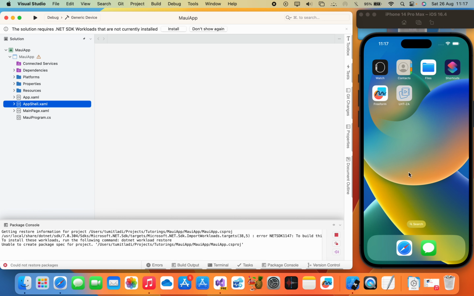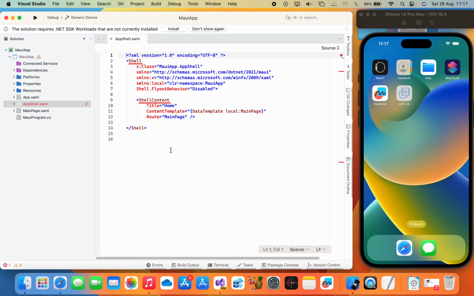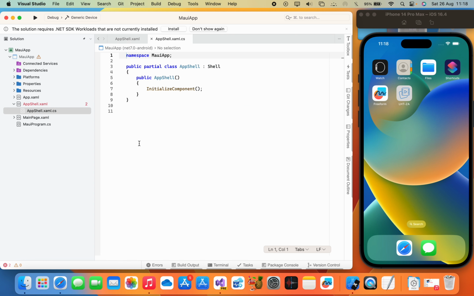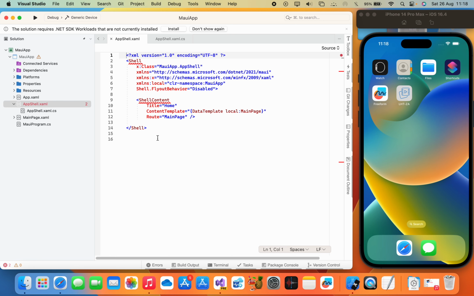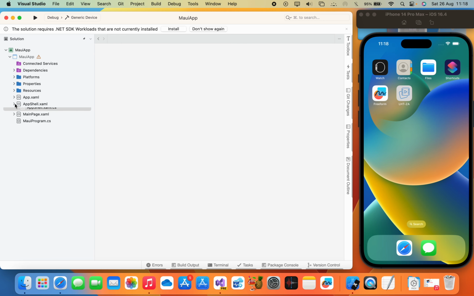So in the meantime, let me show you what you get. You see, you get only this. This is your AppShell, right? But you're going to have to configure it. And I'm also going to show you the code behind. Never mind these errors, because I need to install additional .NET workloads, the SDKs for Mac Catalyst, Tizen, Windows. So I removed them from my system, so I don't need them. So you see, there's nothing there. But what does it do? I'm going to let you ask the question. So let me close that and show you.